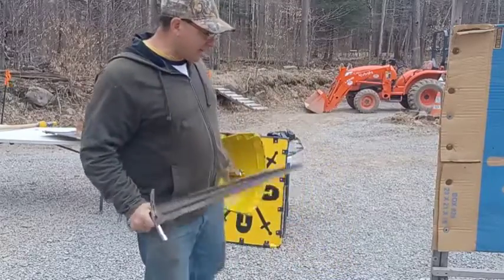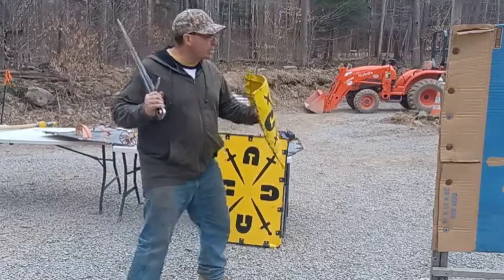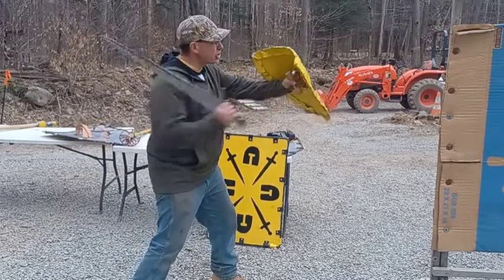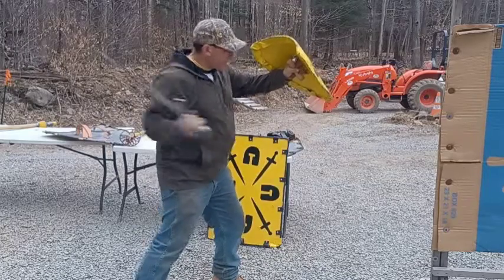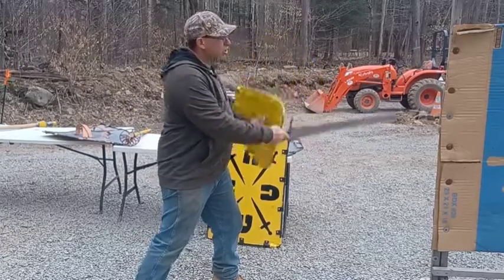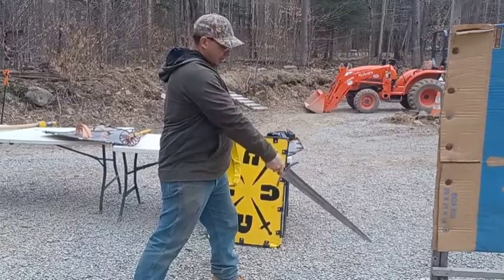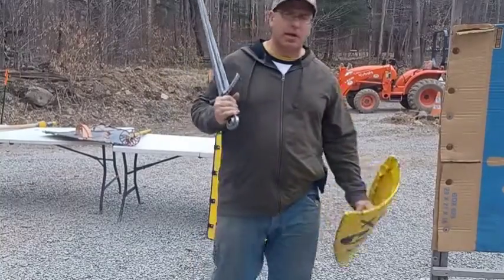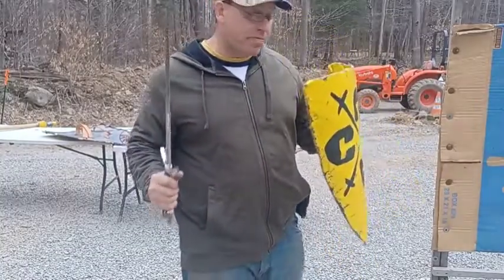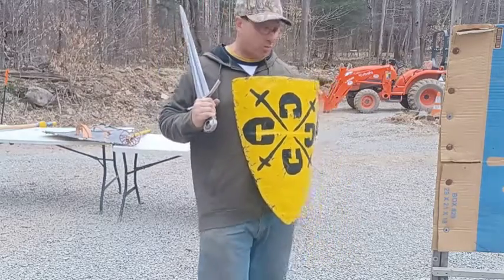So the conventional wisdom with the sword and shield is that the way you block your low legs is you maintain distance. From this position, I can attack the head, I can attack the hips, I cannot attack the legs, right? The reason is that the distance going across is shorter than the distance diagonally. That's the conventional wisdom that a lot of people have used in sword fighting for blocking the low legs. However, I've never really been satisfied with that.